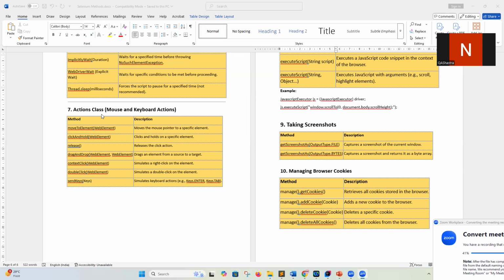When we were working with Selenium 1, at that time we did not have this Actions class. We had little complex scenarios like handling menus, dragging, double clicks, context clicks, and we did not have direct methods.